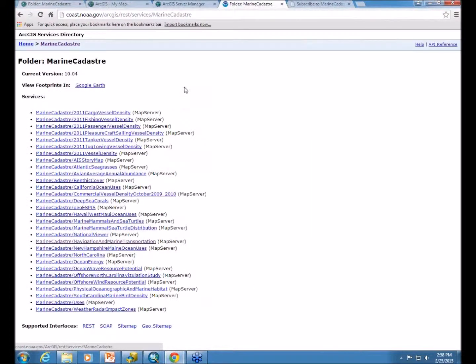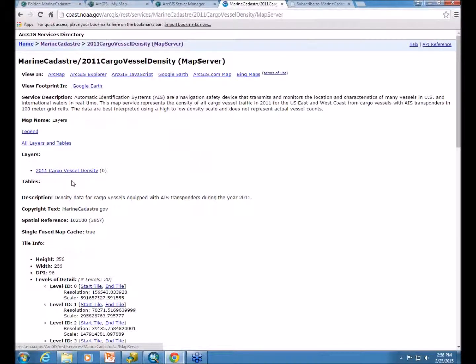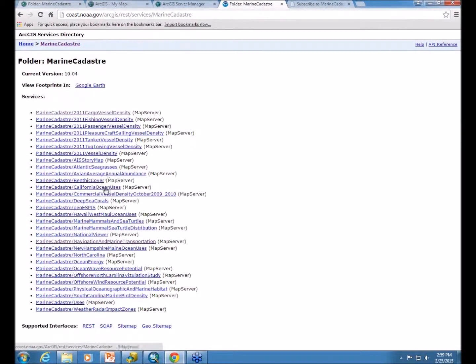Okay. Definitely. So some of these are tile cache services, and with tile cache services, depending on the layers that you have in them, we tend to only be able to have one layer in them because it fuses all the layers together into one image, and if you have layers of the same geography, you can't really have them drawn on top of each other and displayed in the tile cache. So that's why most of our tile cache services only have one layer in them.